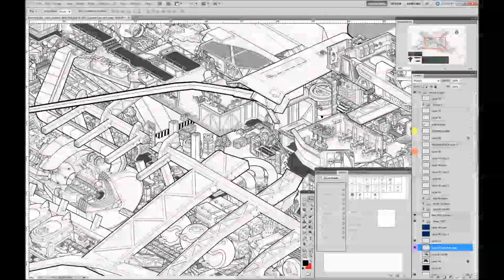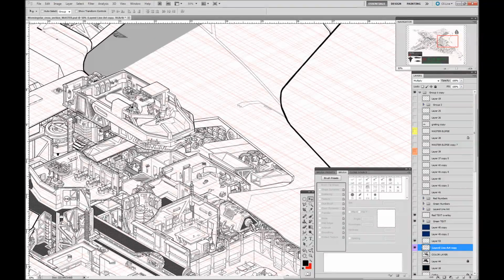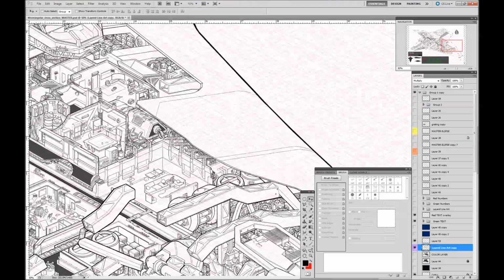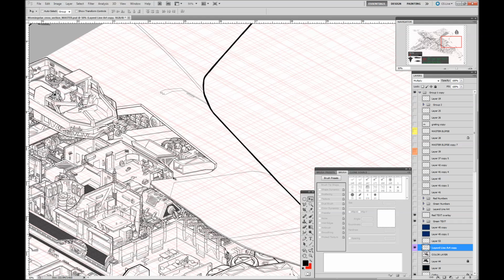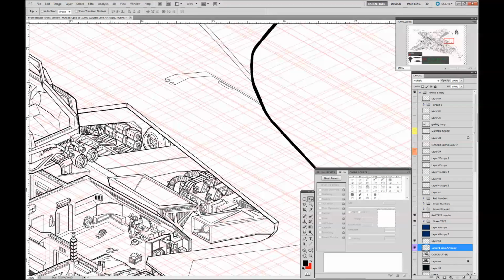And there's actually one more section, a smaller section way over here that I wanted to work on before I called this thing finished. And it's right in here. I was working on it and I got distracted and then I never worked on it again.